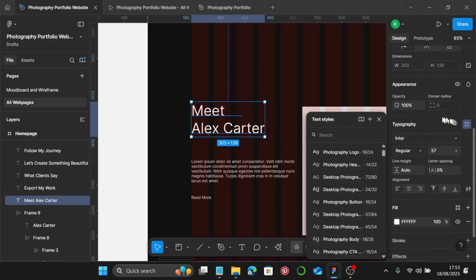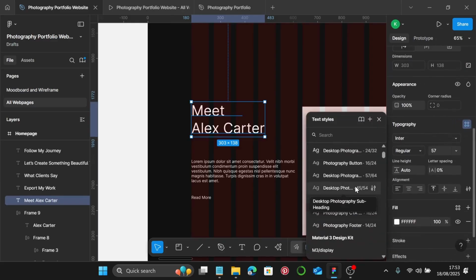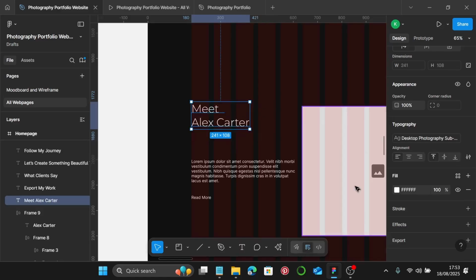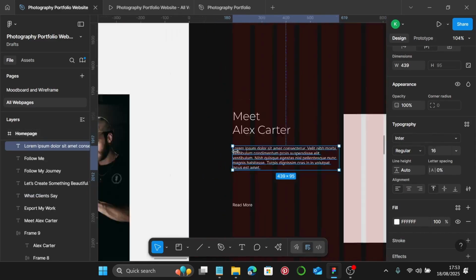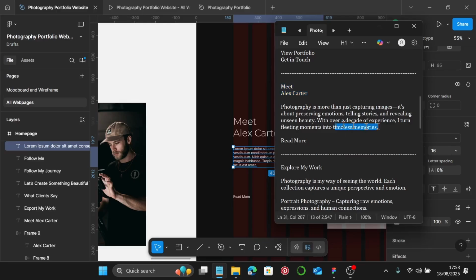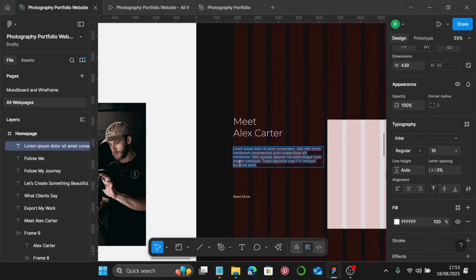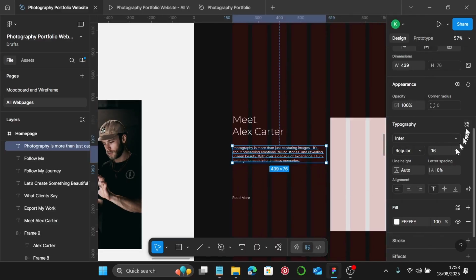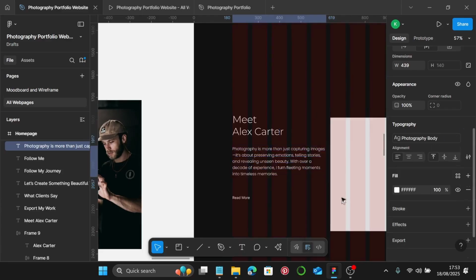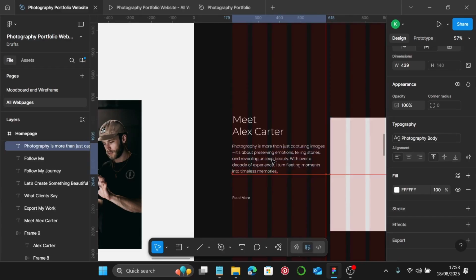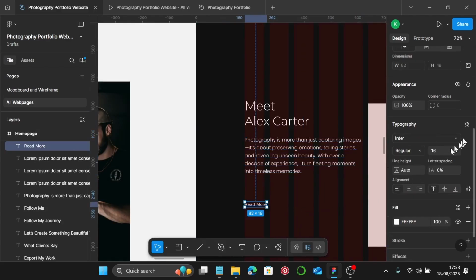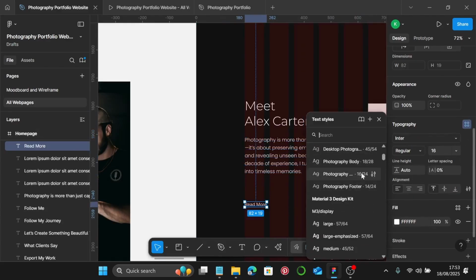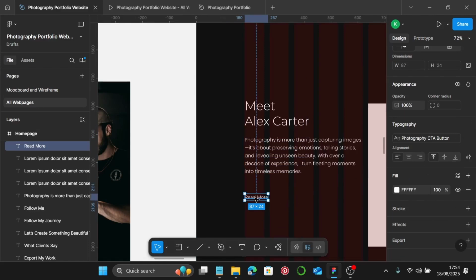And we're going to change the typography to the subheading text. That's the one that is Montserrat, and size is 45. And I'm going to move this text a bit closer. Let me copy my text. I'm going to copy this brief description, and I'm going to paste that here. Let's change the font, the typography, to our body text. And finally, we're going to change this one to our call to action text. Let's now insert an icon.